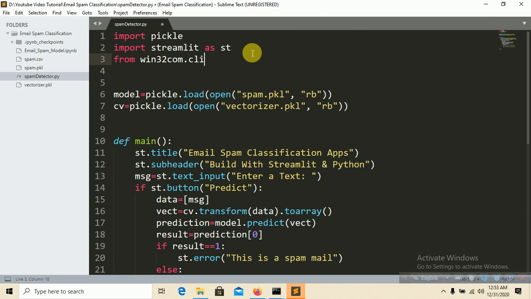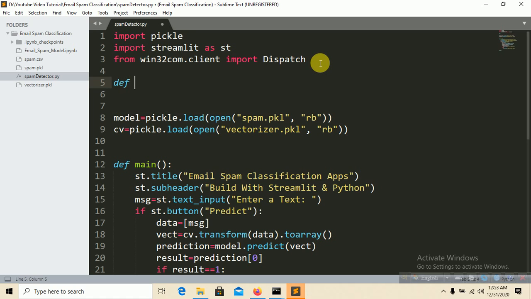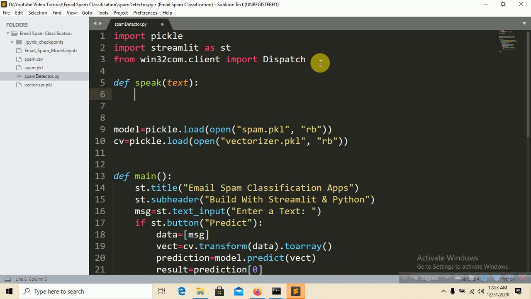Let's make this one. From win32com.client we are going to import Dispatch. Let's create a function speak which will take the text.